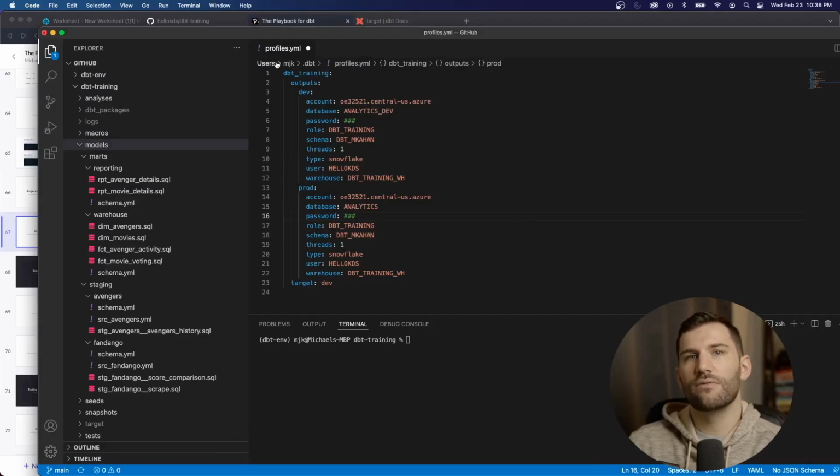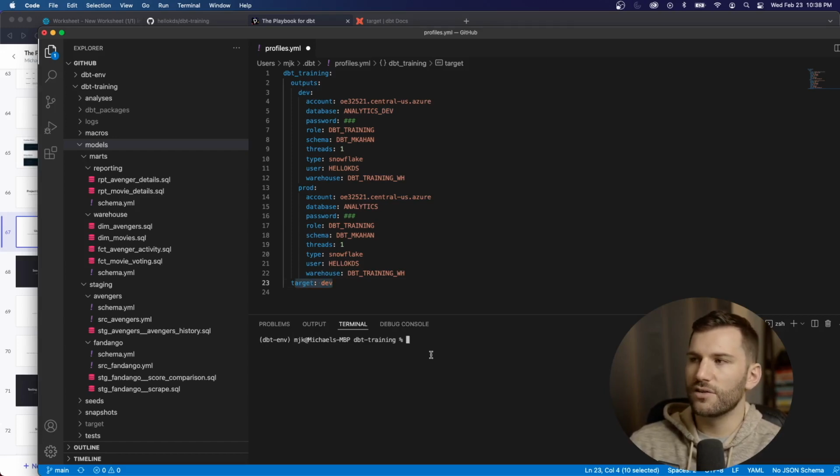Here in the project, I've opened back up the profiles.yaml because this is going to be critical. If you remember back when we set this up, we talked about how you can do that debug and change the target by dev and prod, and by default it's dev. That's why every time we've run, we haven't had to specify dev, because it just is the default because we've set it here. But now we want to work with production. So how would we do that?